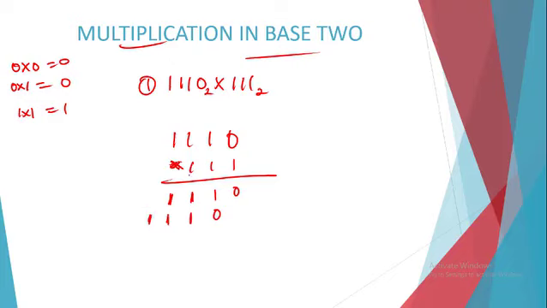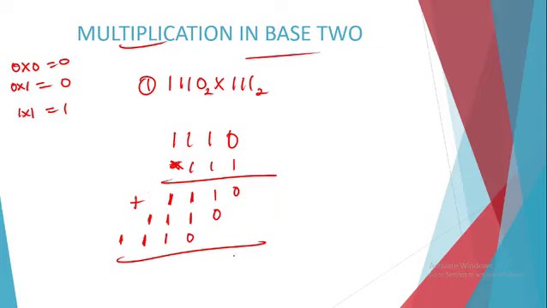We go over to this. 1 times 0 here will give us what? 0. 1 times 1 is 1. 1 times 1 is 1, and 1 times this last one is 1. Now at this point we apply the addition rule, where we add everything here. Okay, when there is long multiplication of binary numbers, the principle of addition is used to derive what? The answer, and that is exactly what we are doing here right now.